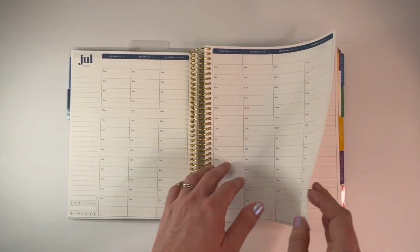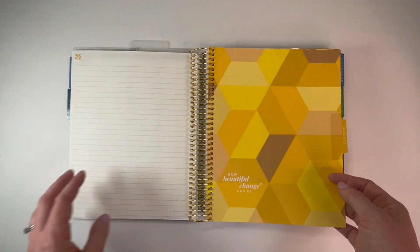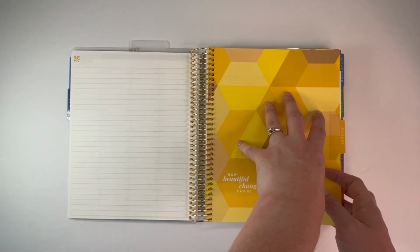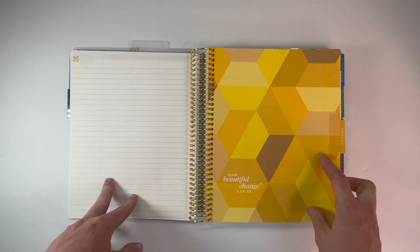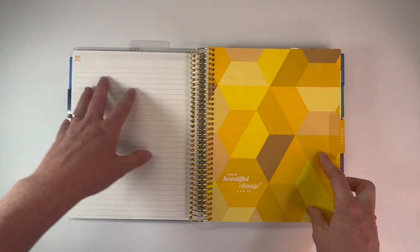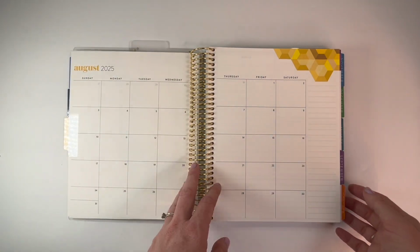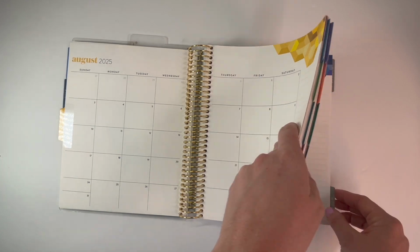Same every week until you get to the end where you have a blank page, which I love to use for things that I'm going to use the next month. So I'll put August to-dos or August bills or August projects or whatever, or like a birthday party that I'm planning in August. I'll put it here, and then it's really easy to find with the tab. So then we've gone through all of the months, and then we skip to the back.